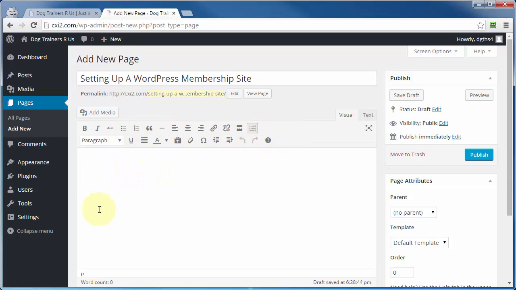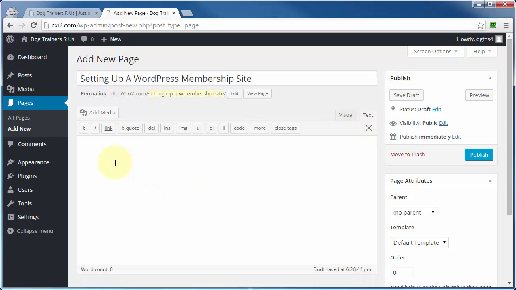Then you just enter your content here, and you can do that a couple of ways, just by typing away in either the visual tab, which is kind of like a WYSIWYG or what you see is what you get format, or you can enter it in the text tab, and you have less formatting tools to work with, but you can still do the same thing if you're familiar with writing out the code longhand.